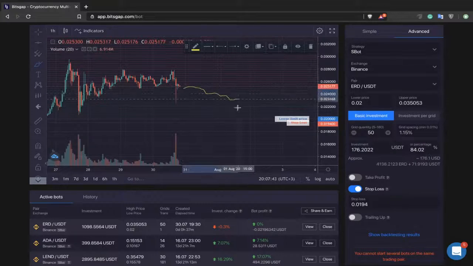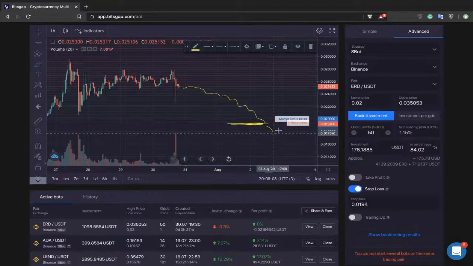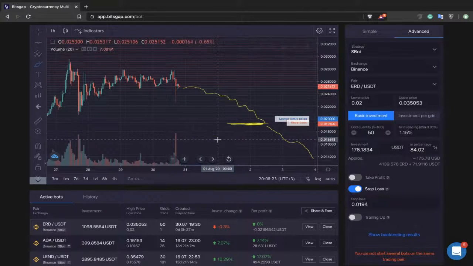So if the price starts moving downwards and eventually breaches the lower limit price, so it goes below the trading range, it consequently triggers the sell limit order. That means that at that price, the bot will sell all of the base currency which is stuck in my active bot. So that's my full exit at that point. Because what can happen later is that it can plunge even further down. So without a stop loss order, I would bear even higher losses in this case. So my loss would be bigger.